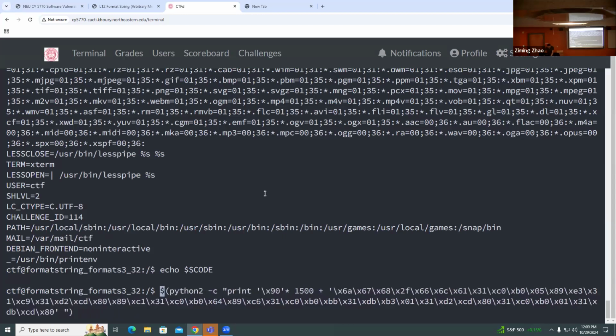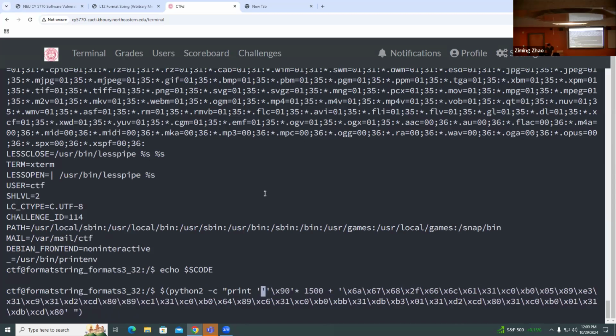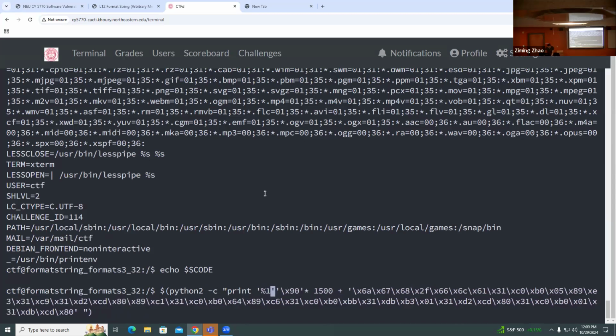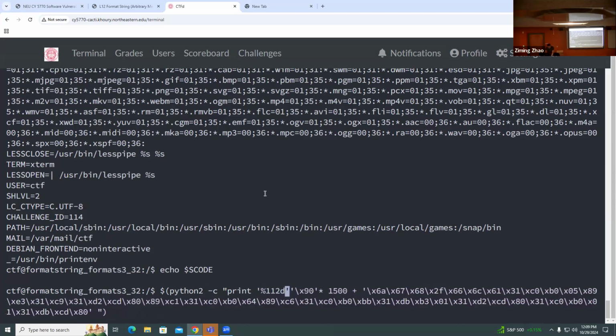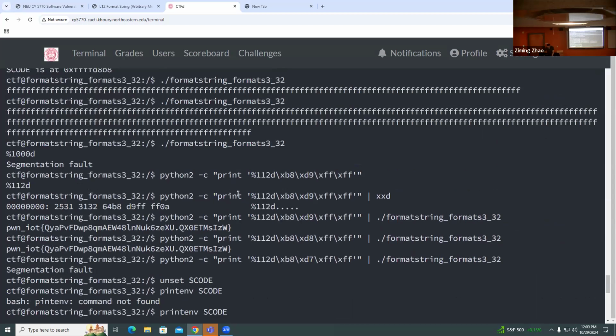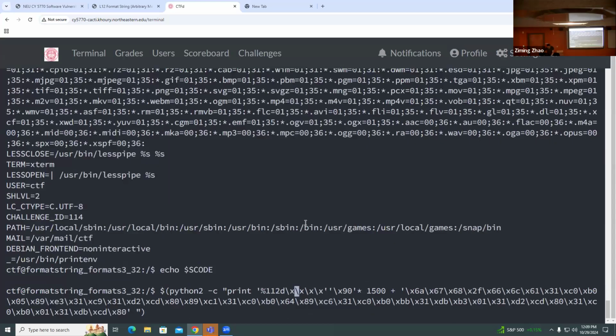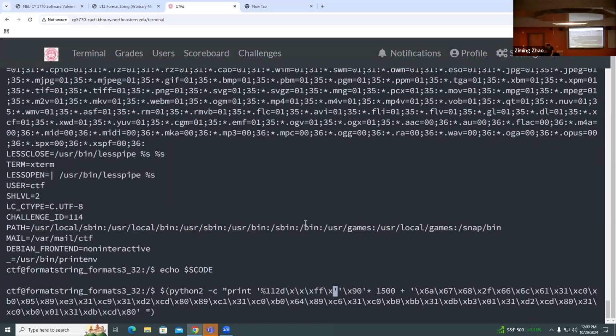Here we have this. Before that, we should have our format string, percentage 112p, then those address. Oh, the address here will be a little bit tricky. We don't actually know the address.